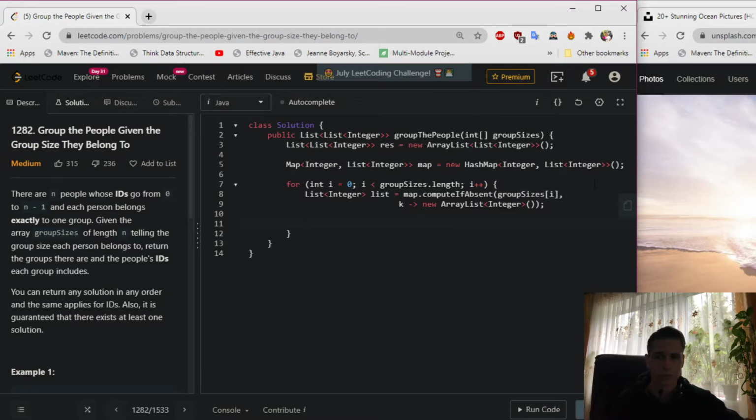Otherwise, if there is no key in this map, or this key's value is equal to null, then we create a new value which is new ArrayList, which is an empty list, and we assign that value to this key.